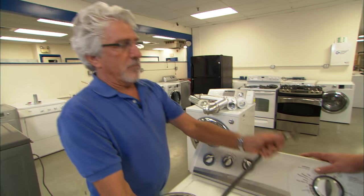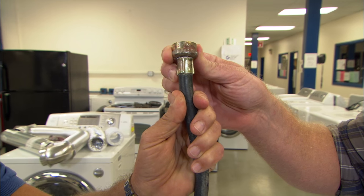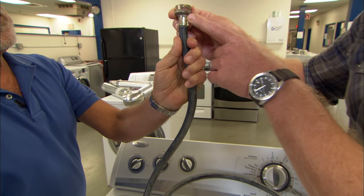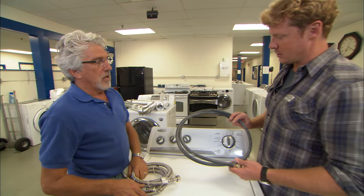Let's start with the washers. One of the main problems — you see this hose right here? See it all rusted? If that bursts, you're going to have water all over the place, going everywhere — just like a reservoir in your house. Whether it fails here or anywhere along this rubber tube, if it gets a bubble or anything that's corroding, it's going to just burst. How do you feel about the rubber hoses?